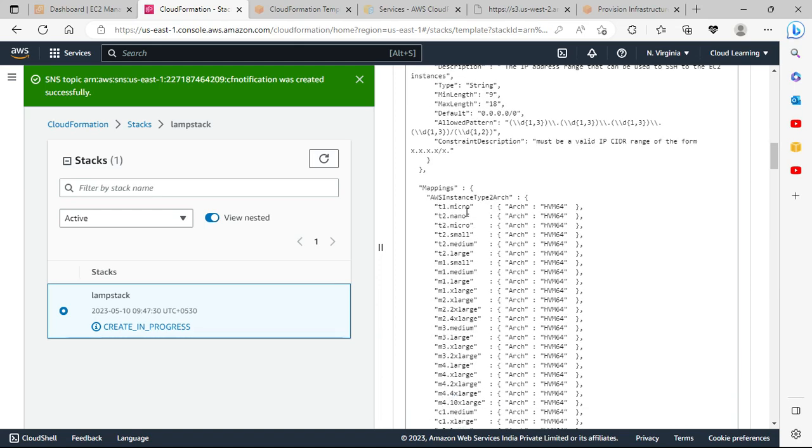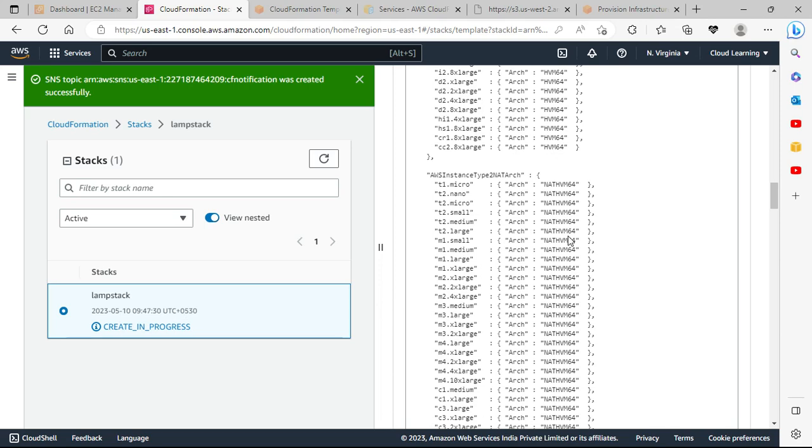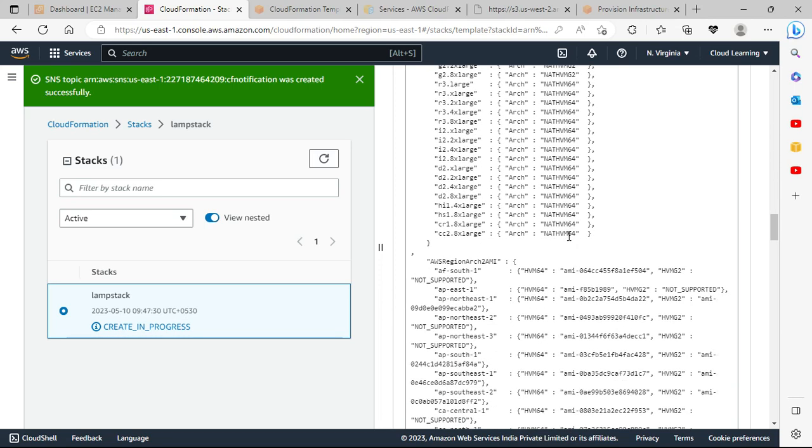And then there used to be mapping: if somebody selects T2.nano, or maybe I select T2.small, which AMI instance it should go for is mapped from here. So there is a mapping for these things, and using this mapping your resources get created. This is the way you create your resources.